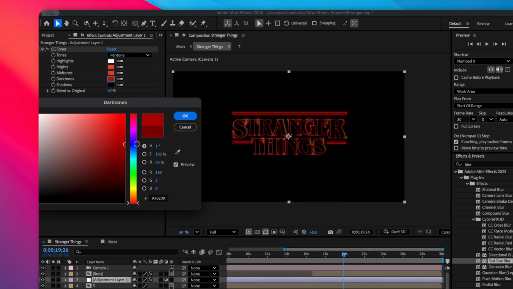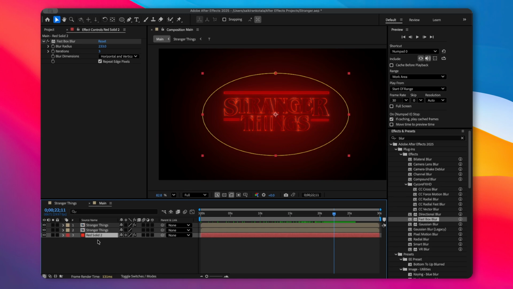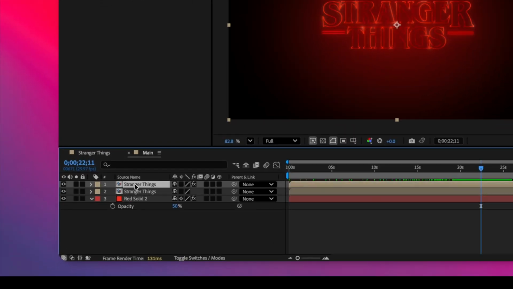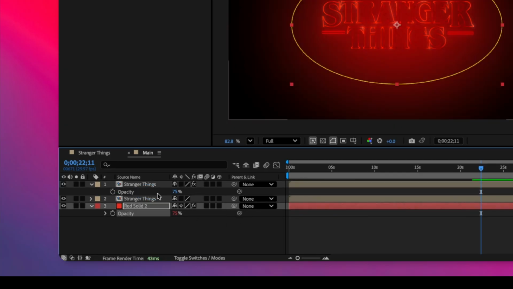Adjust the red darkness a little bit. We'll adjust opacity. We'll add a flicker effect of light.